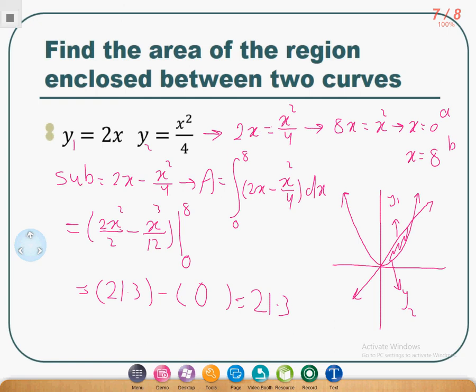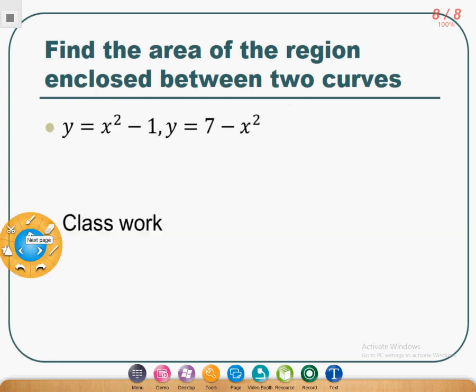Last exercise, boys, it will be classwork for you. And you have to solve it alone. I think you can do it, because the idea is not difficult, and it is the idea I taught you before. Here you have two functions. So first of all, you have to find A and B. After that, you have to decide which graph is up, which graph is down. After that, the subtraction. After that, the integration.